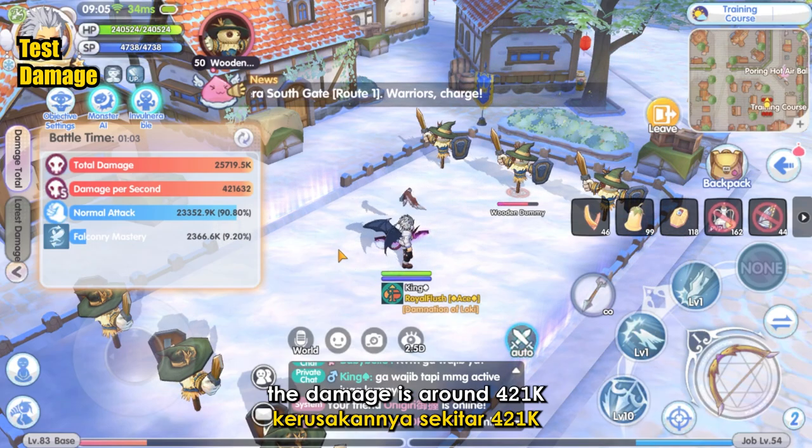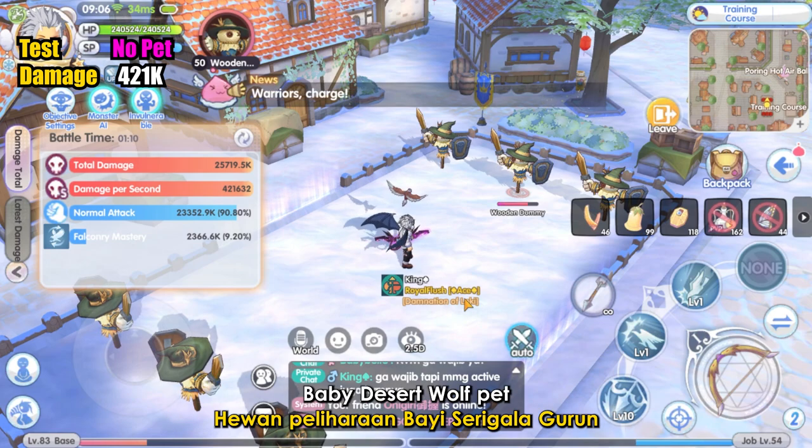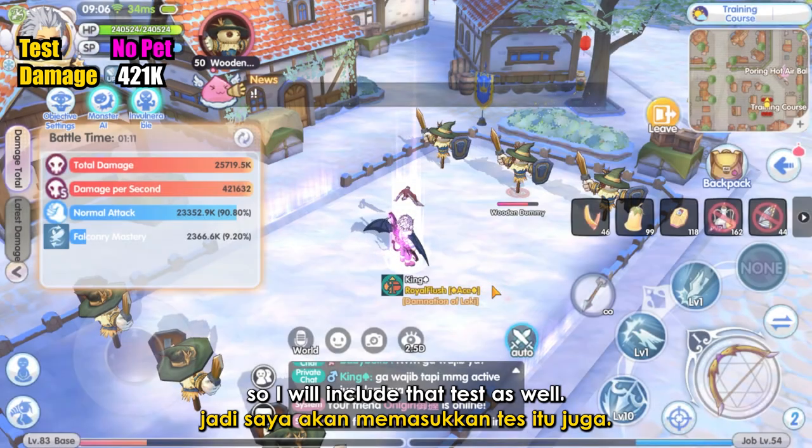That is 60 seconds, the damage is around 421k. Now I had recorded a test damage with the baby desert wolf pet before evolution to see the damage increase, so I will include that test as well.